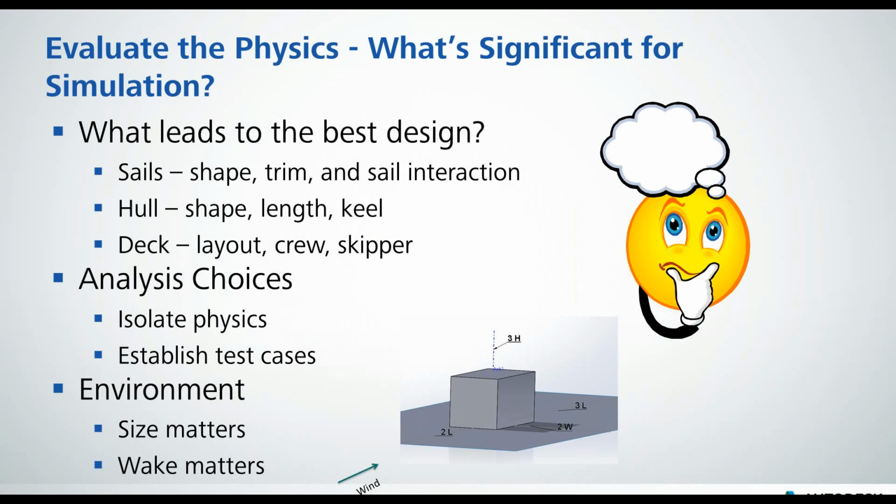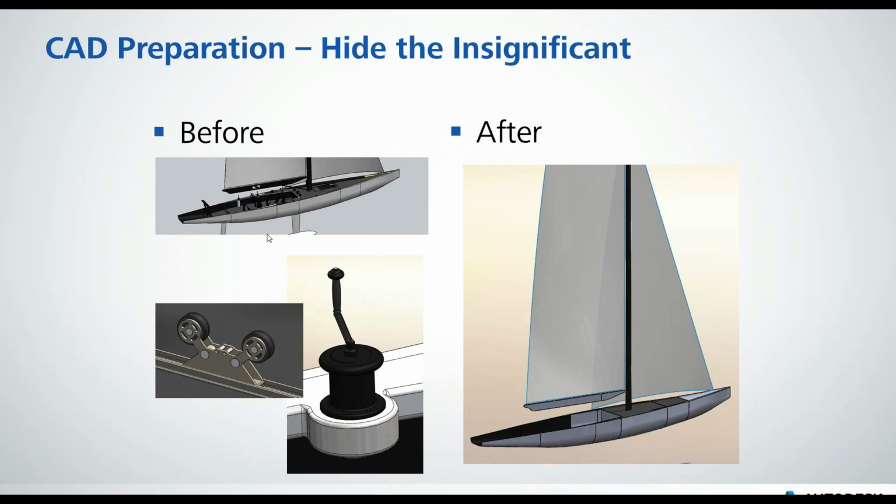Now, from our CAD model, this is my original model as I grabbed it from GrabCAD, and it's a very rich, detailed model. It was just a beautiful model. Credit to who made it. In it, there's this traveler, just as an example, there's this traveler block arrangement in the cockpit, and also each one of the winches, very detailed and very rich in modeling. This knob alone is made of 3 parts.